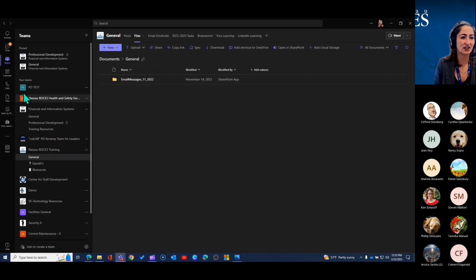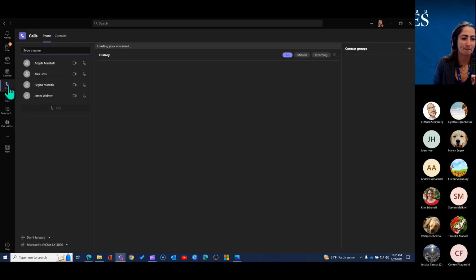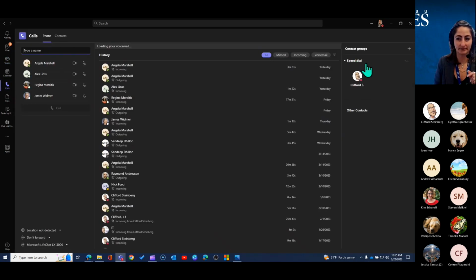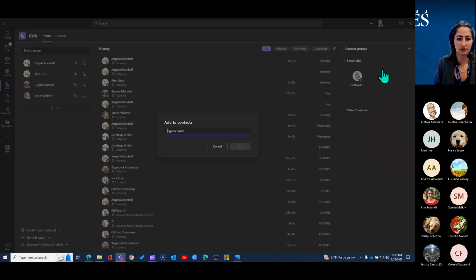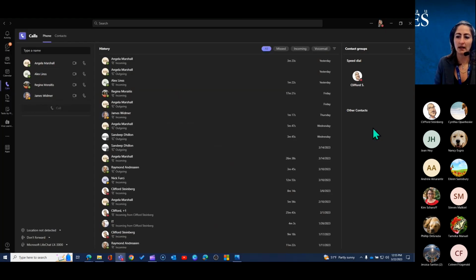And okay, last feature. In call, you can set a speed dial. If there's people that you are going to be calling a lot, I suggest you add them as a speed dial. So you could do 3 dots here and then add a contact to this group. And you just search that person's name, click add, and it will show up just like I have it here. Just makes it super easy to create that video call or that audio call very quickly without having to search that person's name.